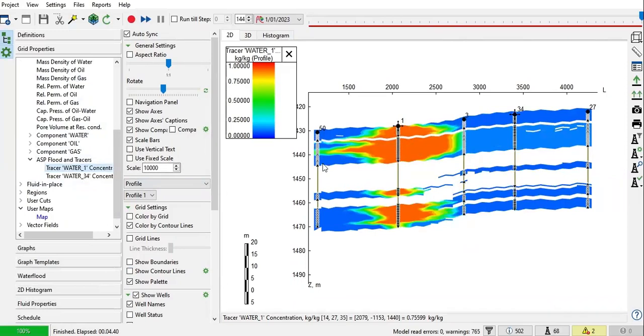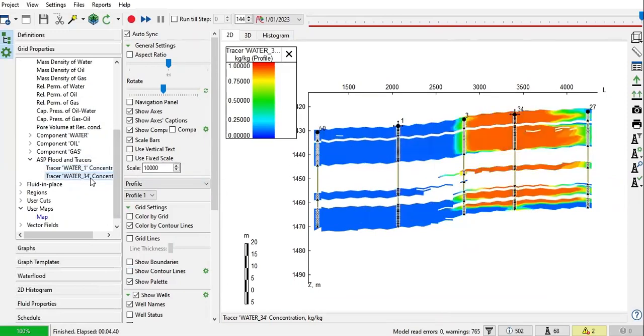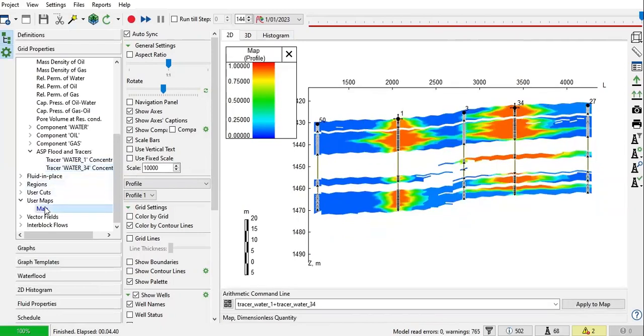This is for injector 1 only, injector 34 only, and both. Okay, and then all right, and then yeah, we can also go to, let me think.